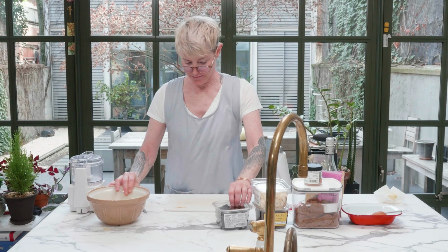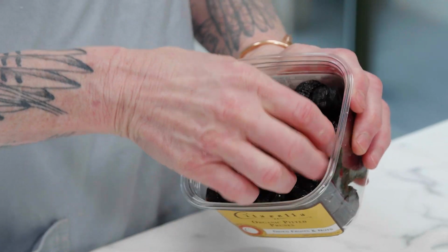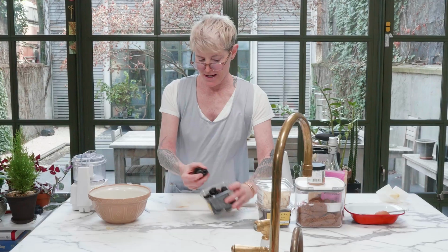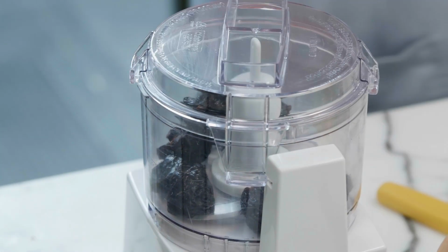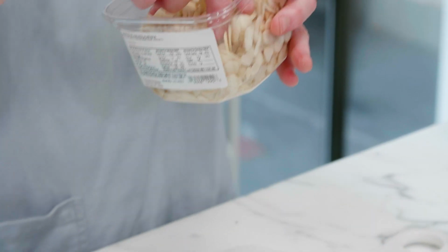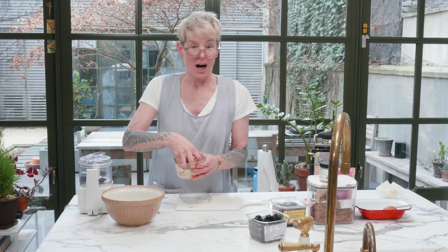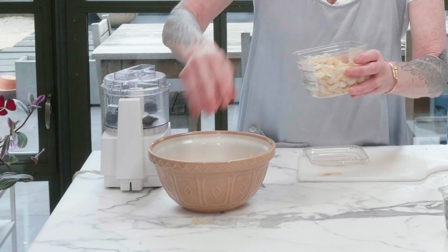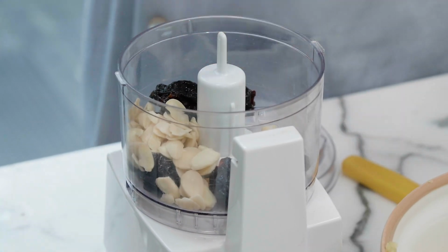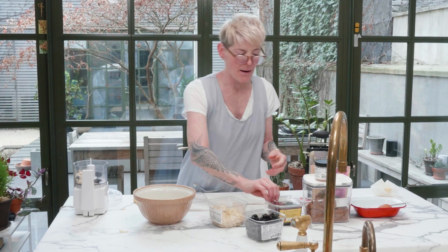All right, here we go. So we have some beautiful grated apple. I'm now going to use some of these prunes, which I'm going to use for the paste section. So I'm going to put the prunes in here. We're going to put other stuff in there too. Here are some sliced almonds, which I cheated and bought. I didn't want to slice almonds, you know what I'm saying? I'm just going to put some almonds in there. I'm going to put a little bit in here for the paste section. So I'm making sort of a pate and a crunch, sort of a body section.